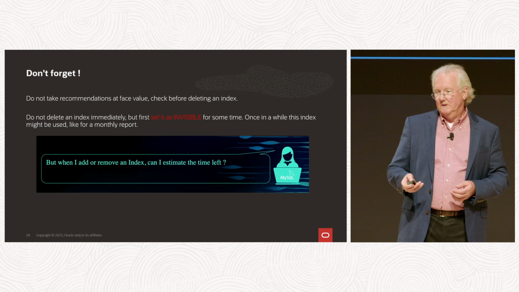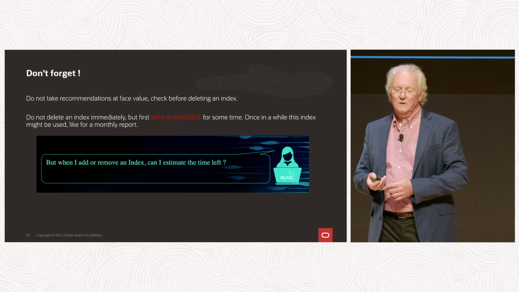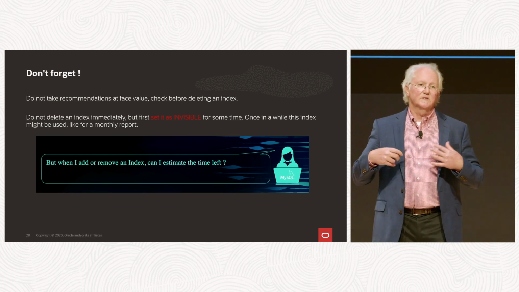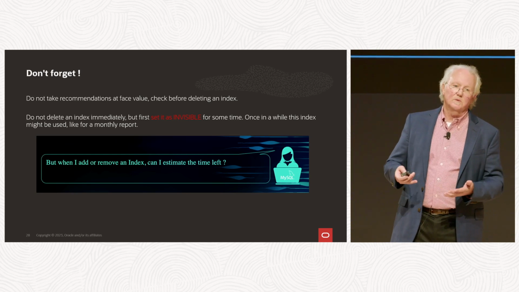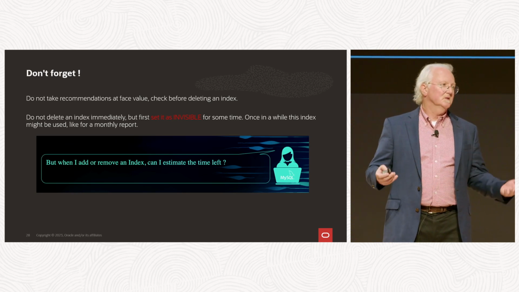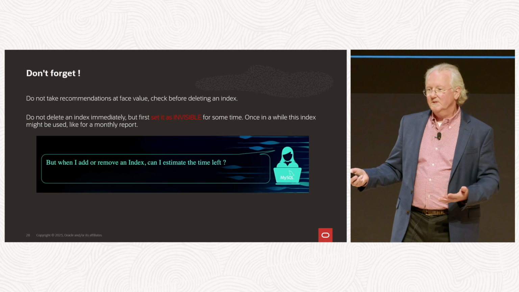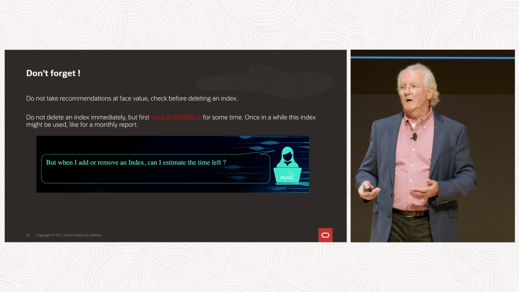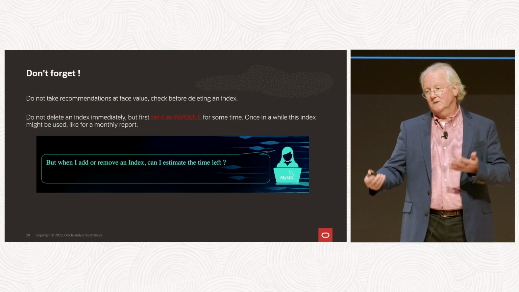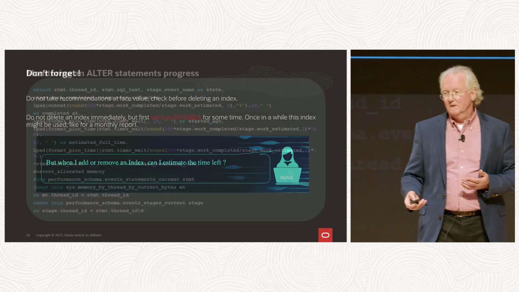So if you're not sure that you want to drop an index, or if you're not sure that it's going to make a difference in your performance, you can actually sort of disable them. Given that some indexes take quite a bit of time to build, a lot of overhead, you can set these as invisible and leave it that way for a while, right? If there's no performance degradation, then you know that it's safe to drop it. So this is sort of a safety fallback mechanism. But if your performance all of a sudden crashes, then you can just go in and re-enable them, and they're there, and they were maintained, and you're not losing the value that they had.